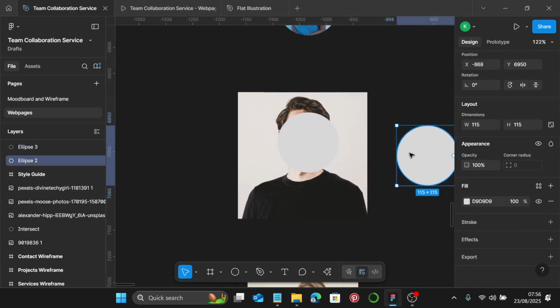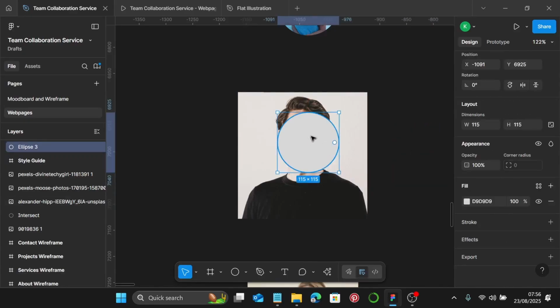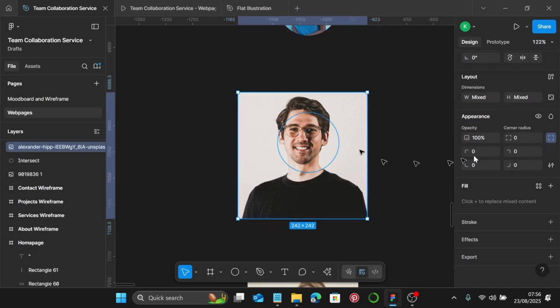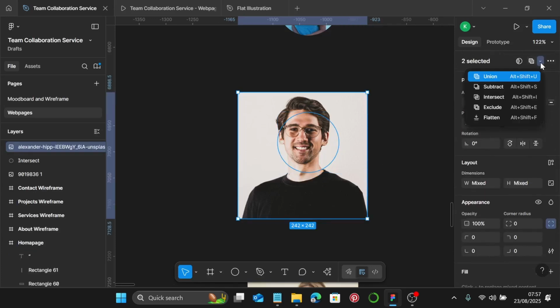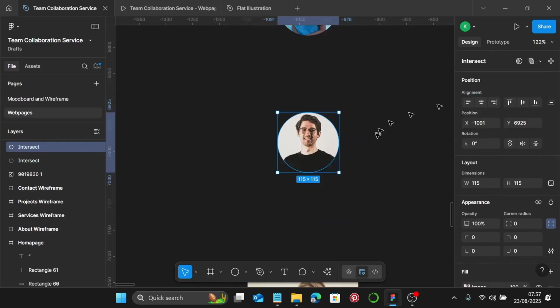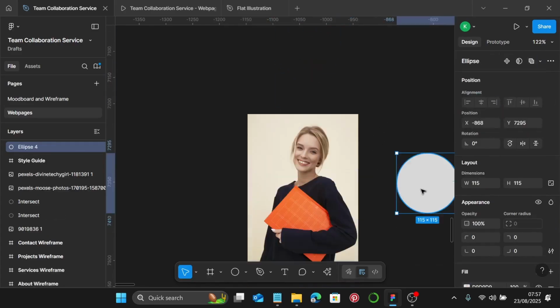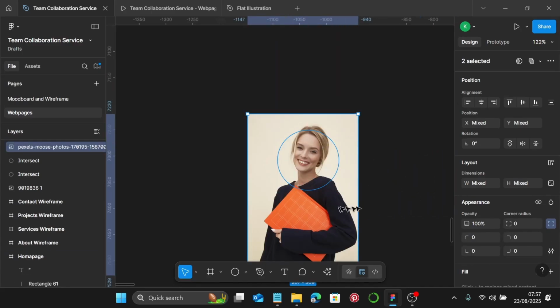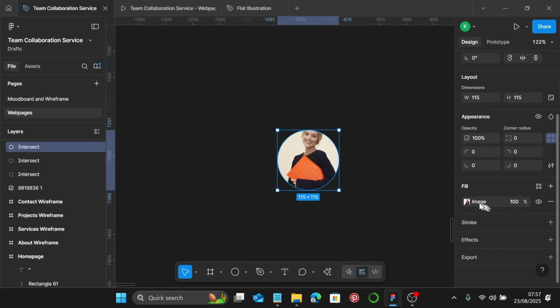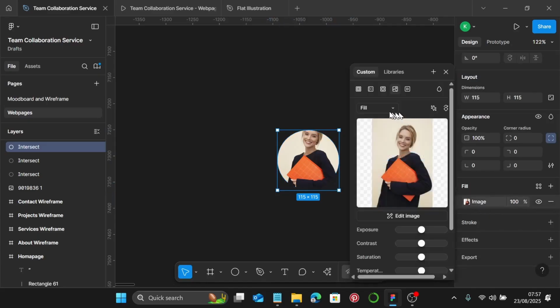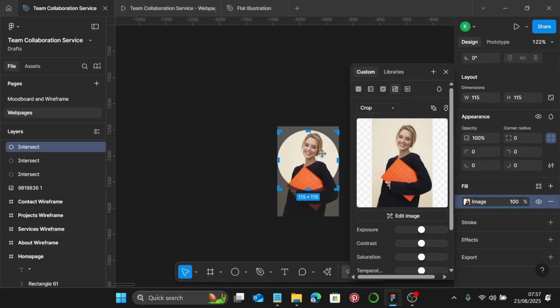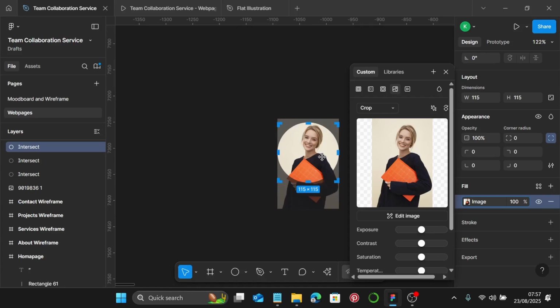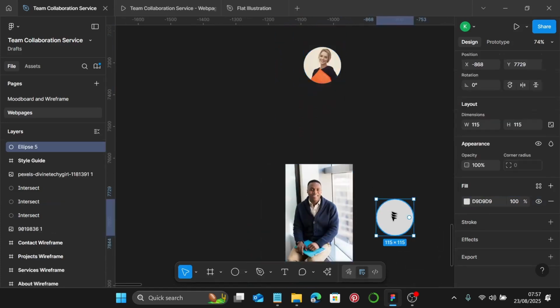I'll bring it in, send it to the back, then select the image, and we're going to intersect. I'm going to leave this one as it is.